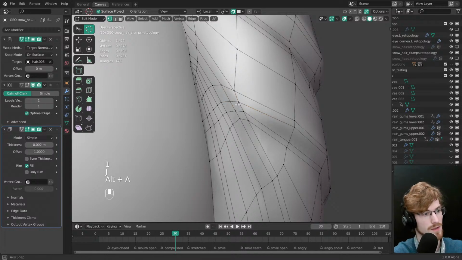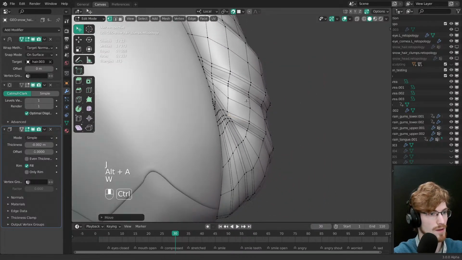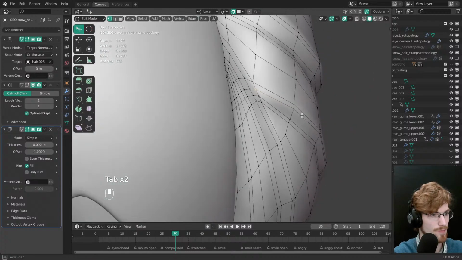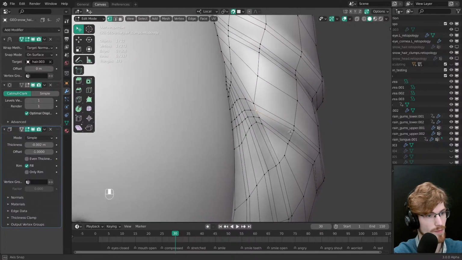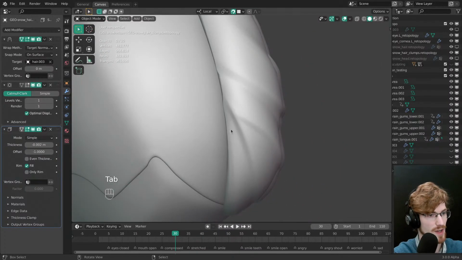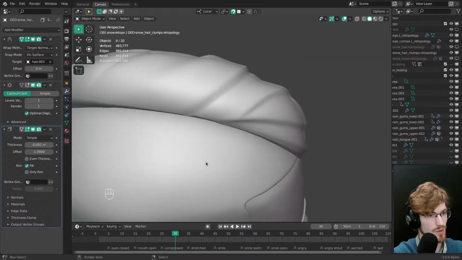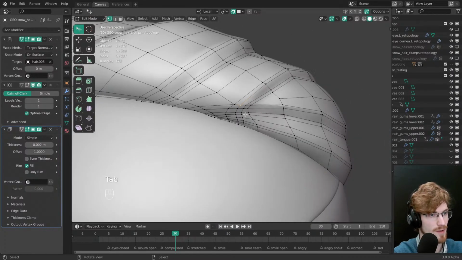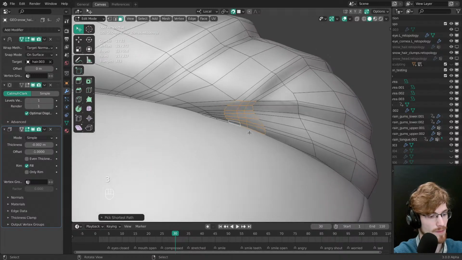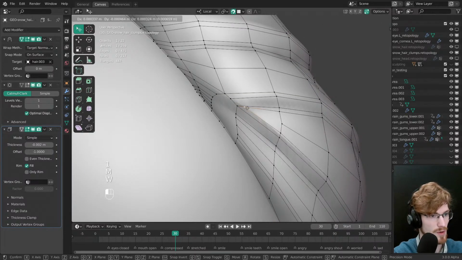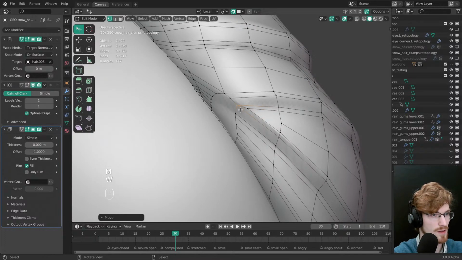Connect these two edges. Not a huge fan how these lead into each other. Wasn't too great in the Sculpt either. Maybe I can just kind of merge these.